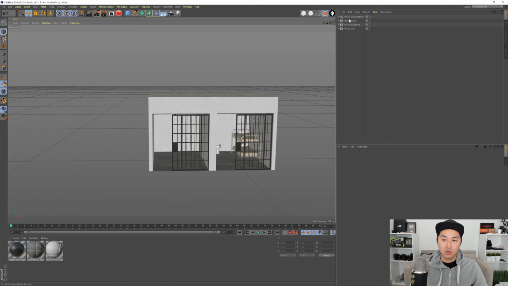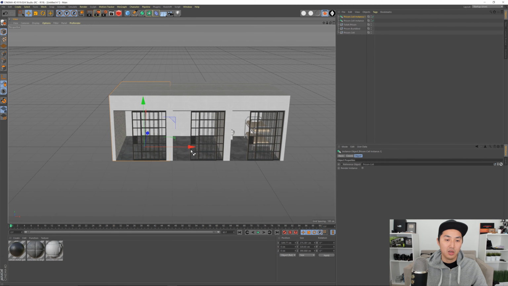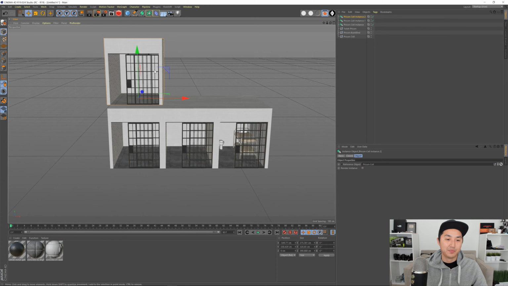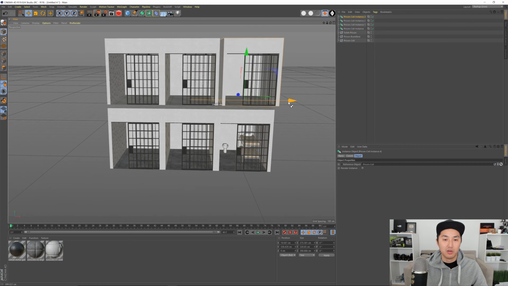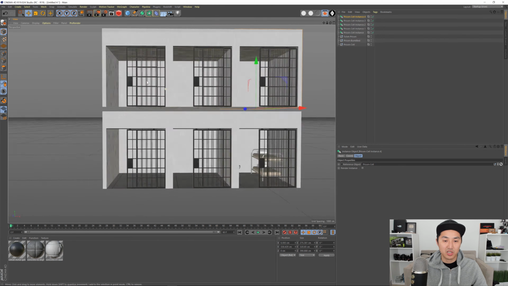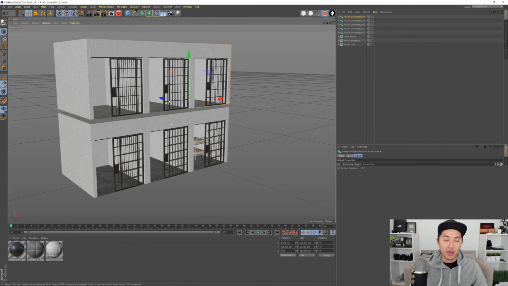So we're going to make a couple cells here, and in the example, I just used 3, but you can easily see how this could start turning into something like this, right? Actually, this would need some sort of floor in between it. And you're just moving these around like they're blocks, but they're blocks that have rooms inside of them, and you can start building out your prison set that way.